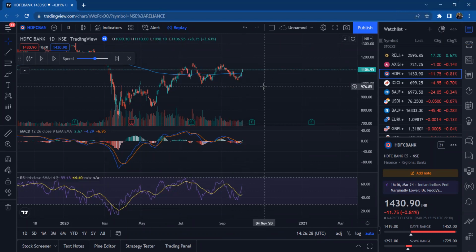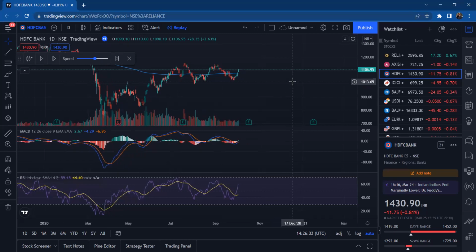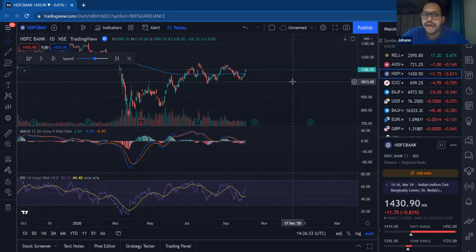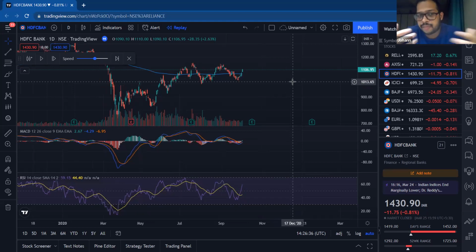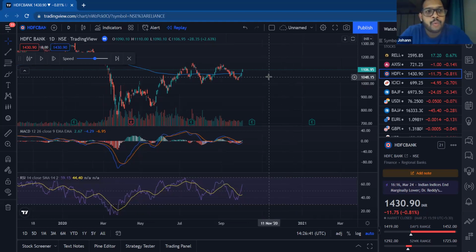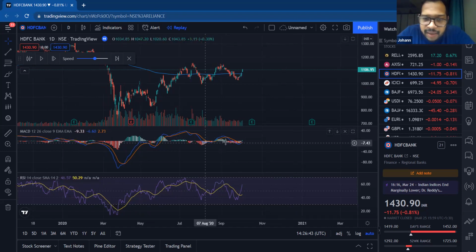You can see a falling wedge. Yeah, that's also true. But let me explain a thought process that I follow: when you see the MACD about to turn, you know that it's comfortable to enter, right? You don't have to wait for it to confirmatorily turn. You don't need a crossover to decide.